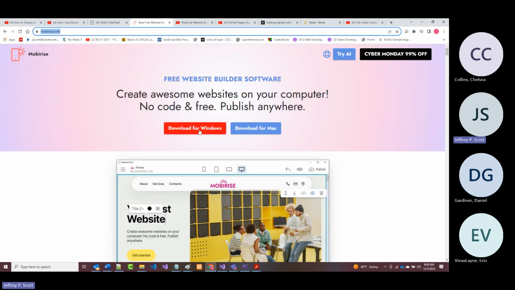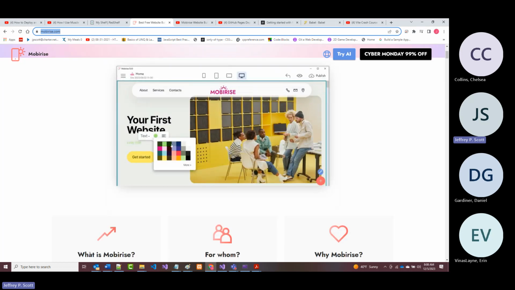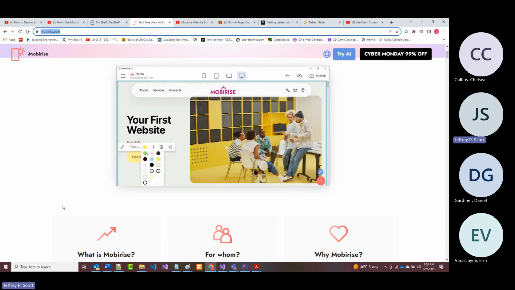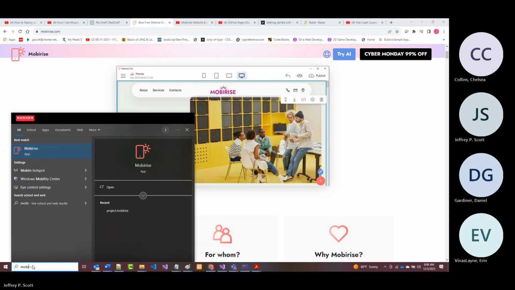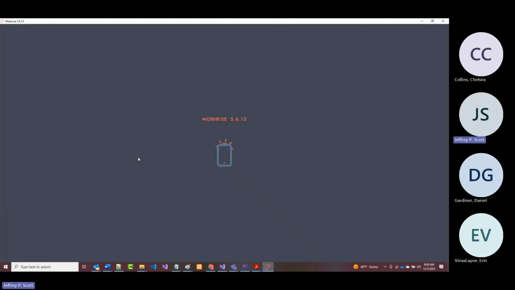I would recommend the download for Windows, of course, but it is all drag and drop. I have it on my machine, but I probably have an older version than you will get, but it should still work pretty much the same. I know I've done this for you before, but like I said, it's drag and drop.